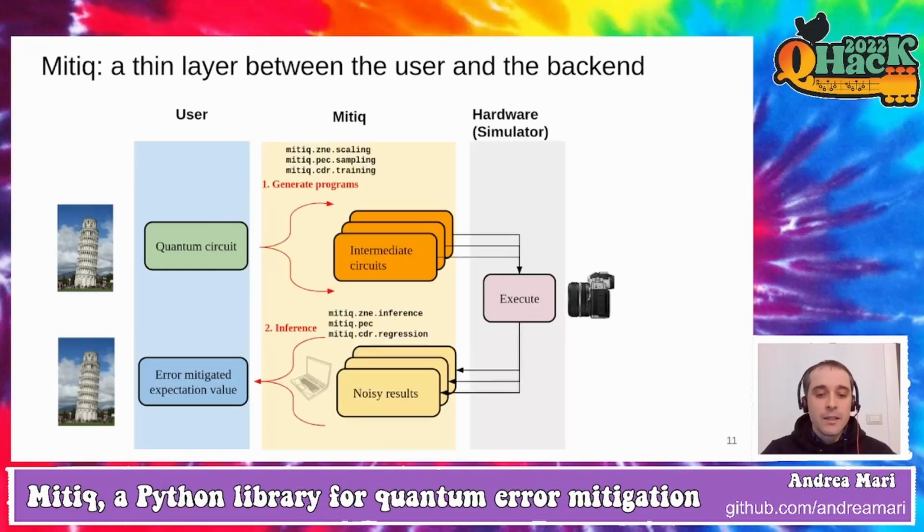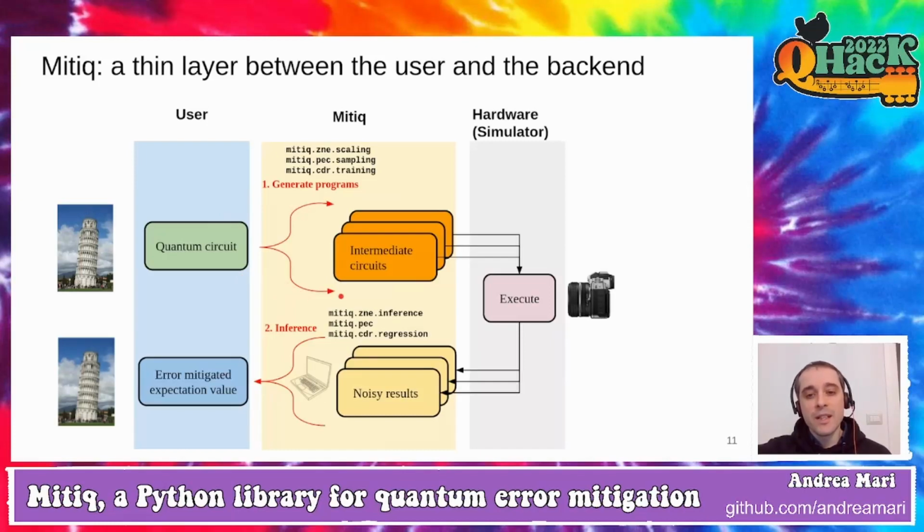The way in which this is possible is with these two main tasks that Mitiq implements, the two tasks that I mentioned before, which are at the basis of error mitigation. The first important point is to generate from a quantum circuit a set of intermediate circuits. This step looks very similar to a compiler that takes a circuit and converts it into other circuits.